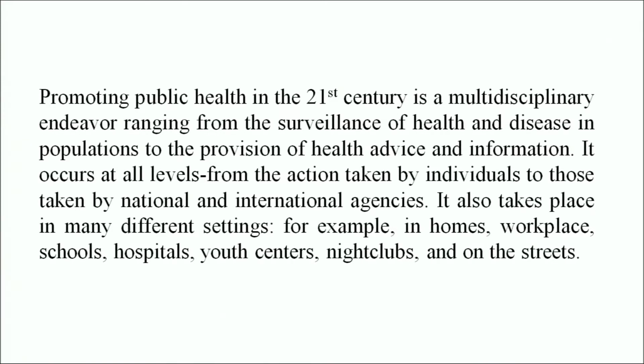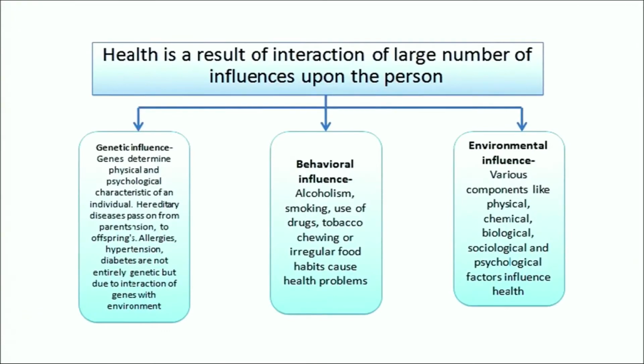It also takes place in many different settings, for example, in homes, workplaces, schools, hospitals, youth centers, nightclubs and on the streets. Health is the result of interaction of a large number of influences upon a person, for example, genetic influence, behavioral influence and environmental influence, as shown in the flow chart.